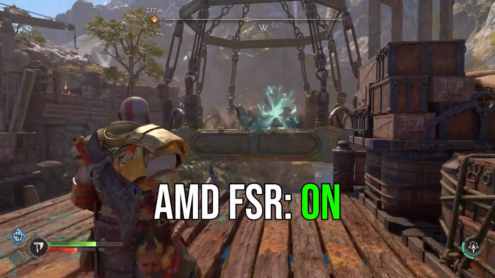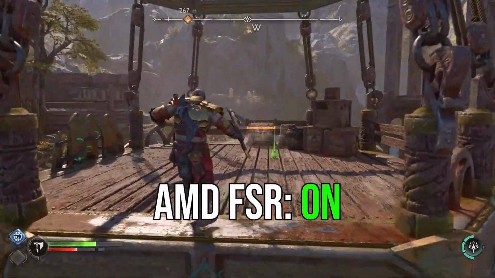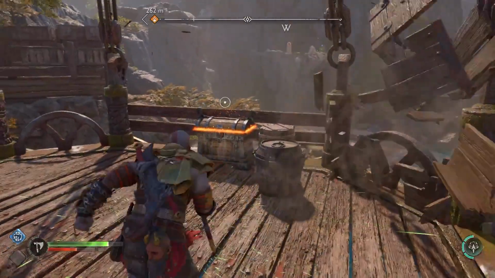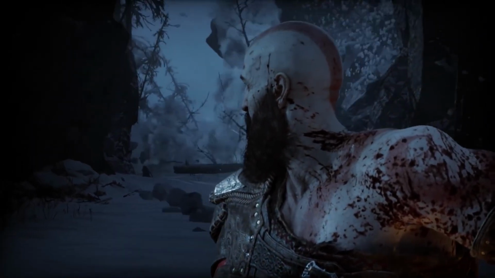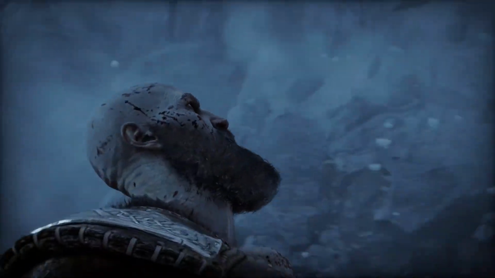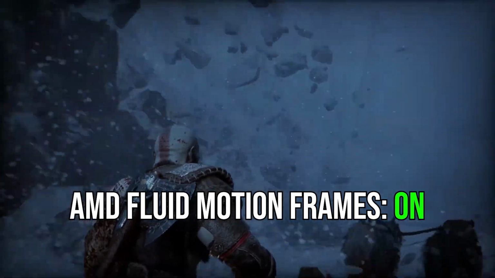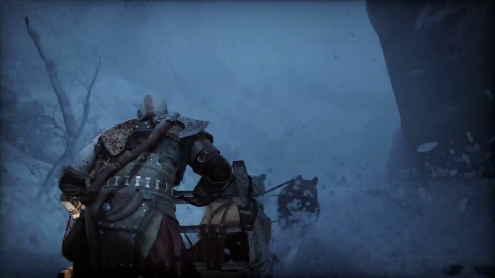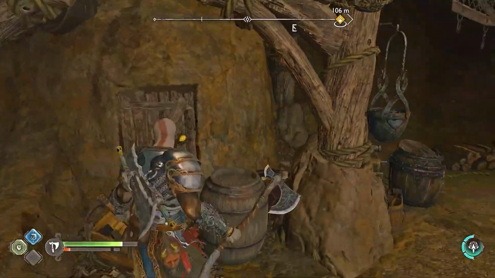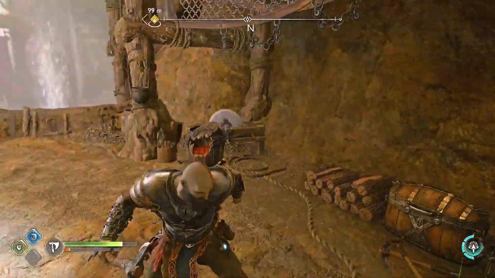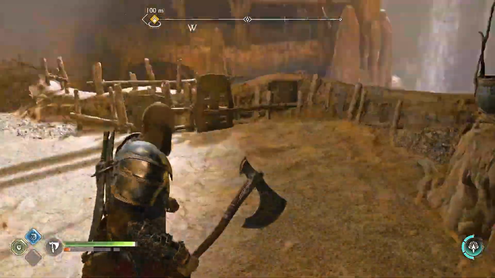So, it's worth turning on AMD FSR on these areas to negate the dips in frame rate and smooth out your experience. So, most of the time then, we're pitching for 40 to 50 FPS natively before we turn on frame generation via AMD Fluid Motion Frames. Once we do that, we can bring the final frame rate up to 60 to 70 FPS and even up into the 80s in some areas. And that's at the Ally and Ally X's 1080p native screen resolution.